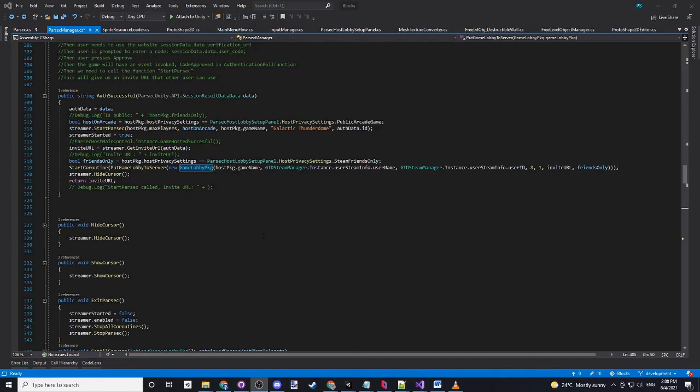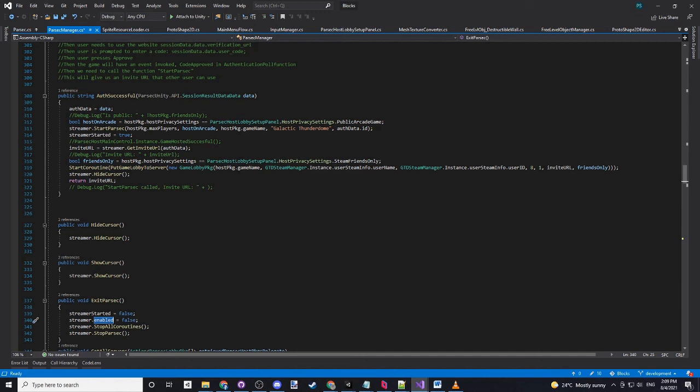Another thing as well is make sure the streamer is not running always, because by default, the object is enabled and it will be running. So you're going to want to only enable the streamer, and this is me literally toggling the MonoBehaviour script. You only want it to be enabled when a game is hosted. Otherwise, it's going to take off a good chunk of your frame rate in offline play.